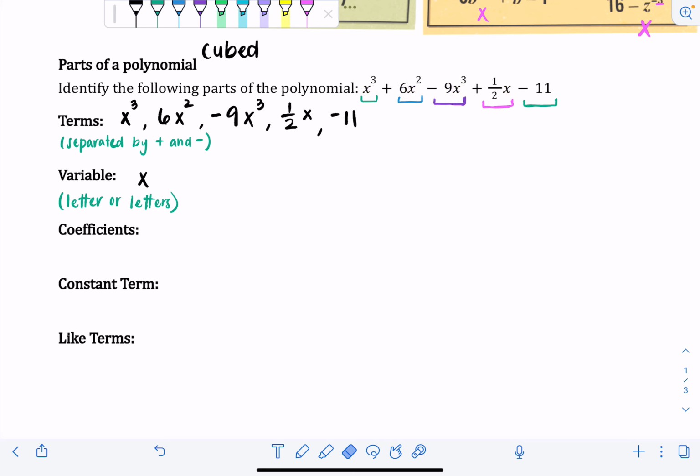Okay, so coefficients, read it as coefficients. It's hopefully a word that you've heard, even if sometimes when you hear it, you're like, what does that mean? If you do know what it means, props. Coefficients are the number in front of a variable. So for example, right here, there's a 6 in front of the x squared, so the coefficient would just be the 6. Or right here, there's a 9, but there's a negative in front of it, so it'd be a negative 9 coefficient.